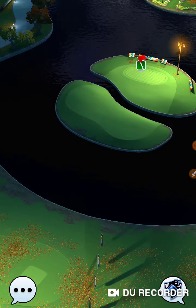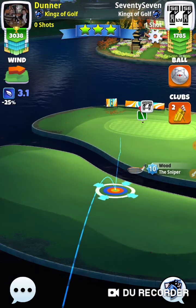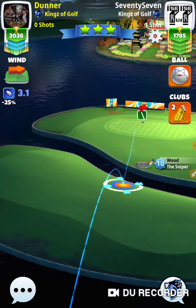I want to see how far back I can get and still get the rough bump, but I want to try and be as far away from that cliff as possible on those days. That way you only have to bring out a low wind ball once instead of bringing it out every hole. I'm going to go like 3.7.